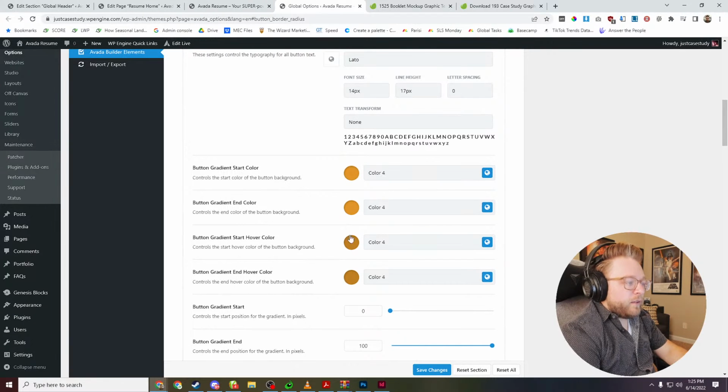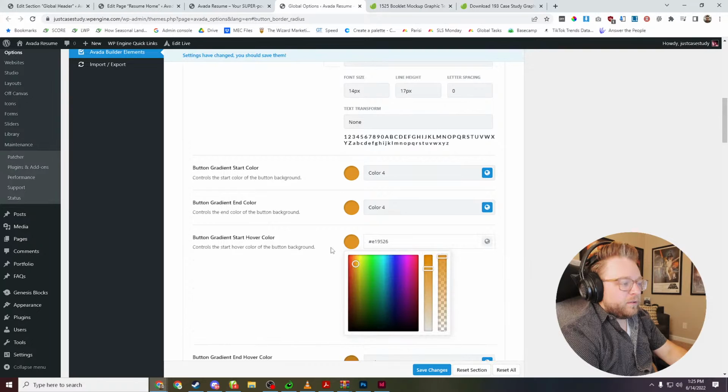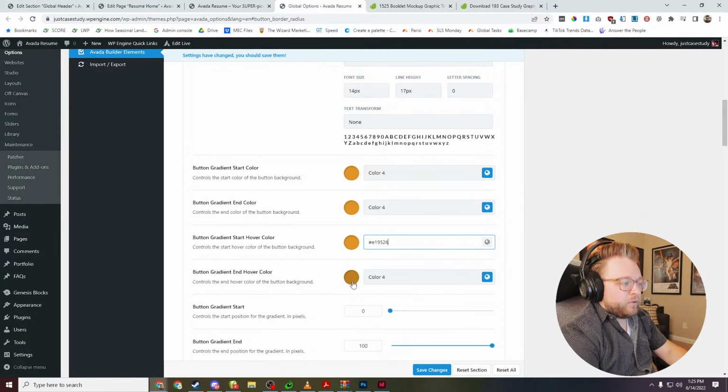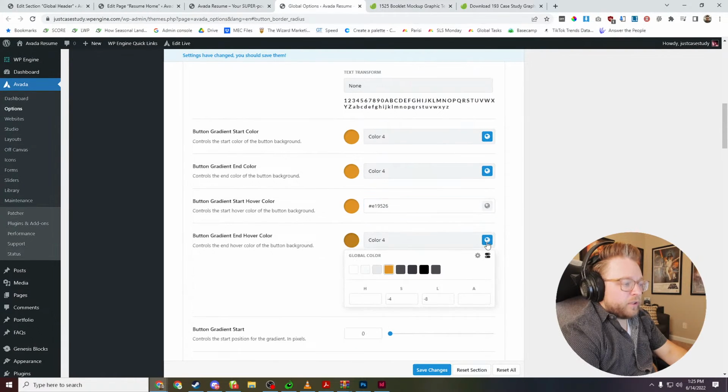Okay. You can see that there's actually a color change here that I'm not a huge fan of. It just doesn't look good. All right. So they're actually modifying the global color, which is fine. I don't dislike that, but I would rather go the other way and lighten it. I just think that tends to look better.